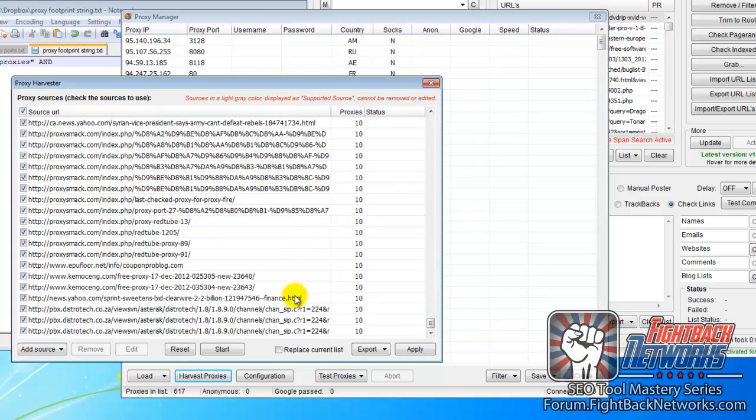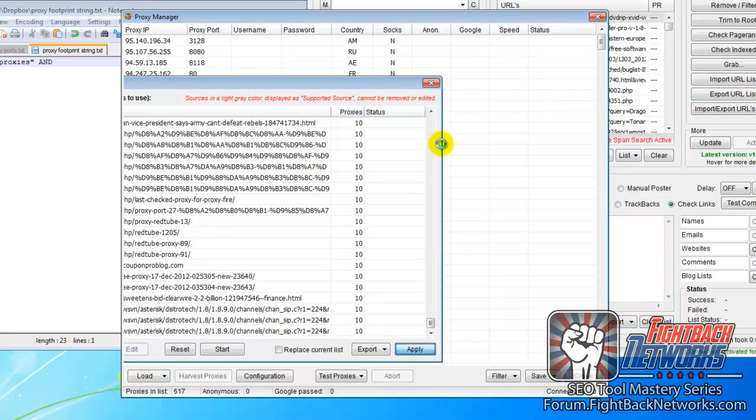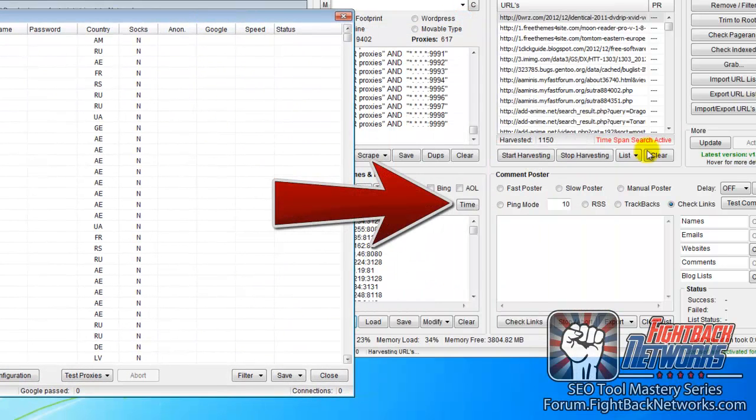And that means you've got a go-to list, and then if you don't get a good number of proxies, then you can always scrape for more targets using ScrapeBox and also using the time search. So if you search for anything that's been indexed in the last 24 hours, then you'll make sure that you've always got a fresh list.